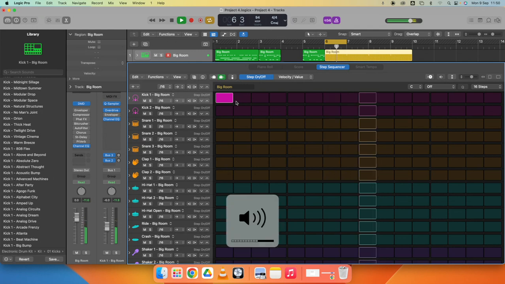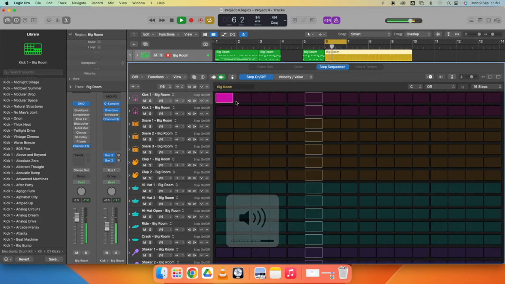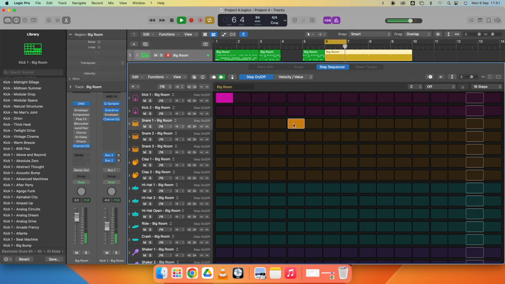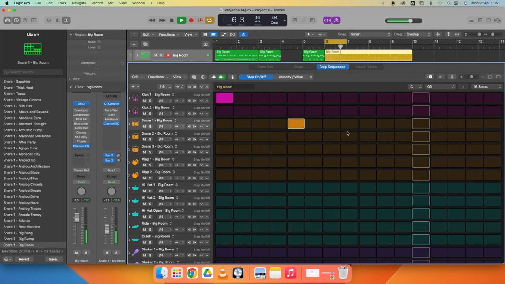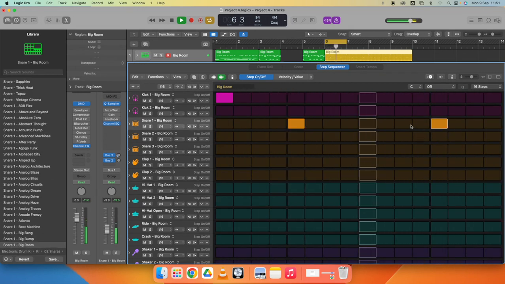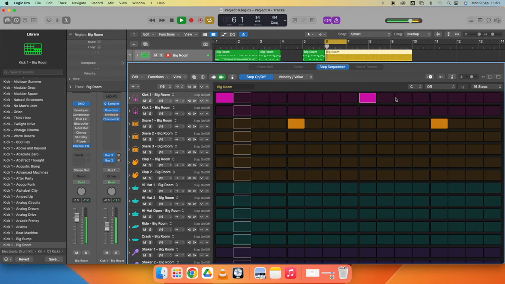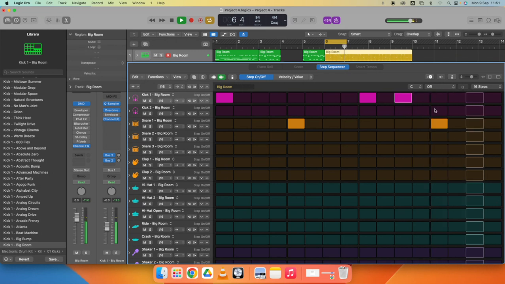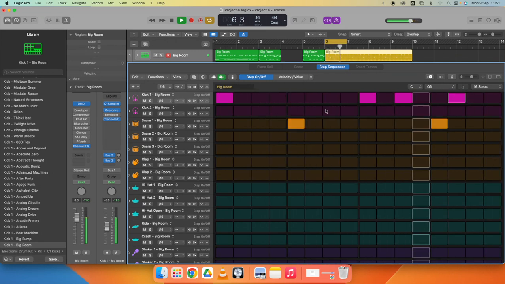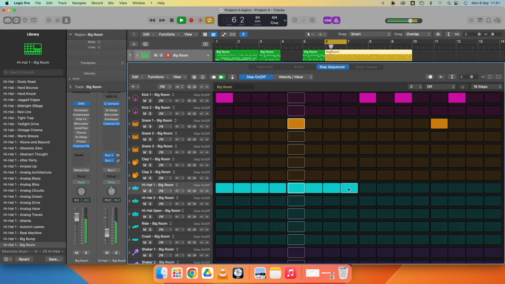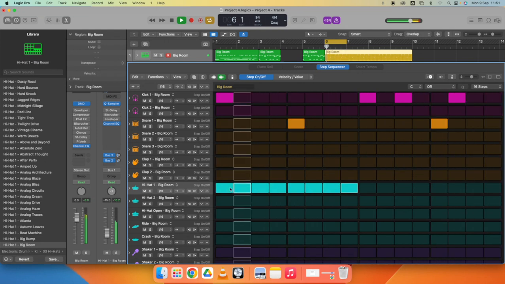Now this is a nice way, if you're not a drummer or don't want to use the piano roll, to program in here. So if I put a snare on beat 2, I can just start playing around. I'm just clicking and dragging there.